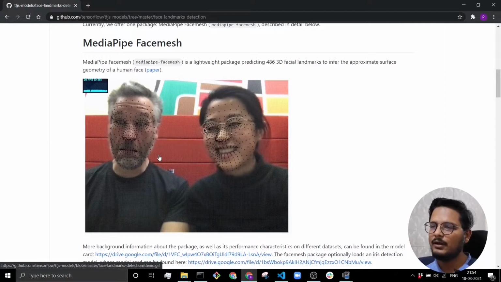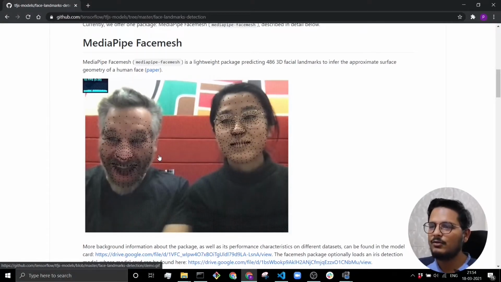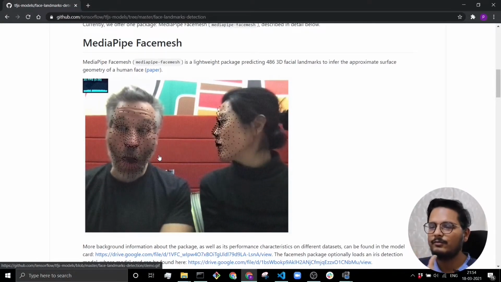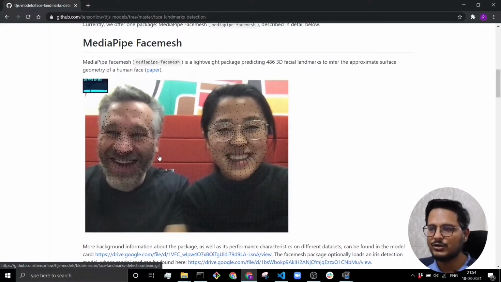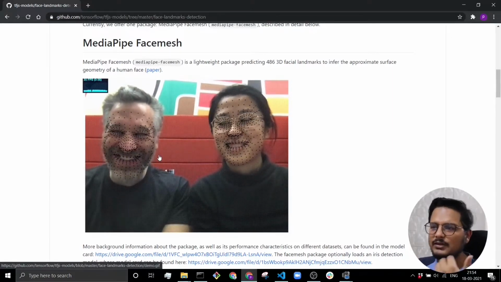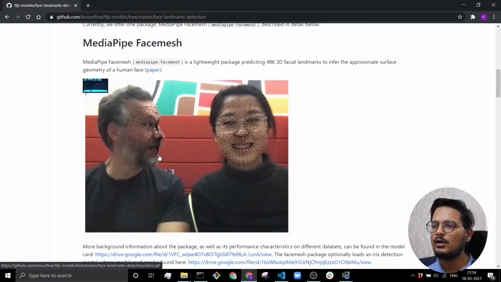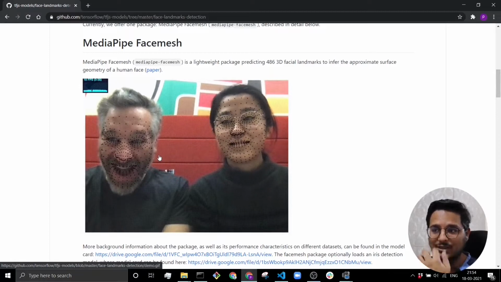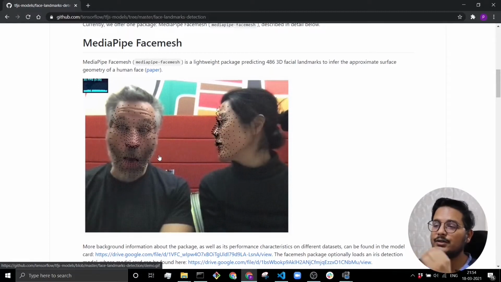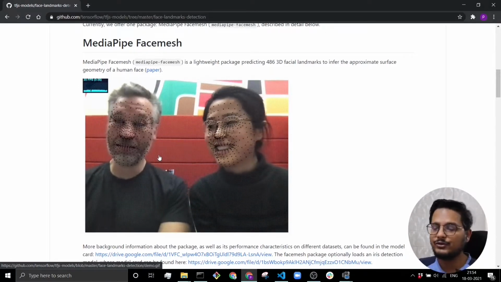So you can see two people turning their faces around, and their facial key points moving with their facial expression. So this is quite an interesting and accurate model which we can use to predict different key points on our faces. And especially we'll be interested in the key points around our eyebrows.